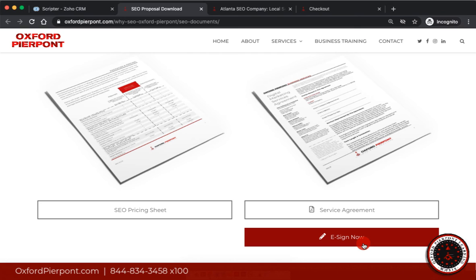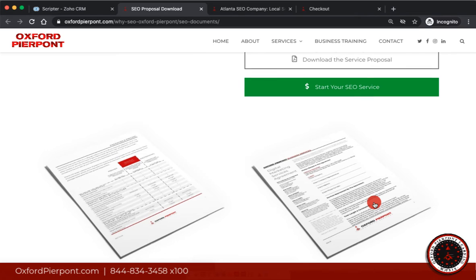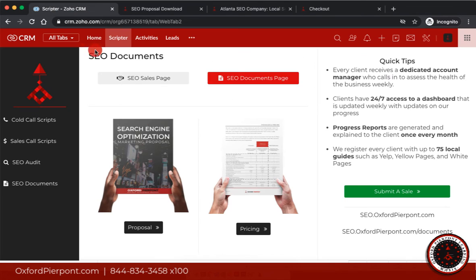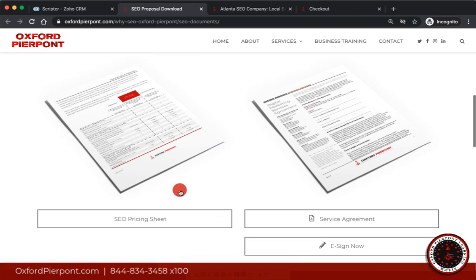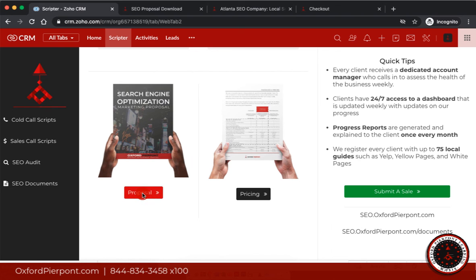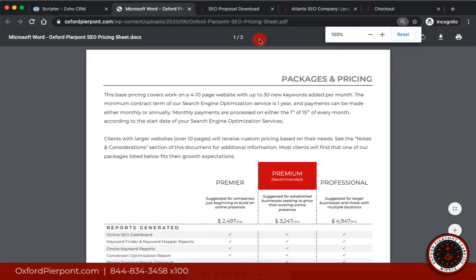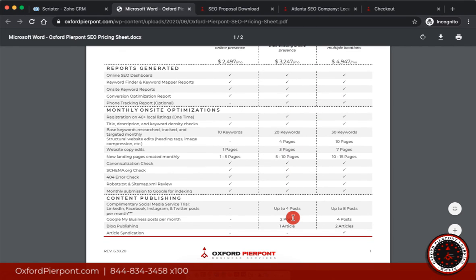Now that's not typically something you guys would have to deal with. That is the sales coordinator's job, but the button is still here, just so that you can see everything and see how everything works. And that's it. And then of course you've got your links to the proposal and pricing sheets individually. Now they are right here, so you've got the proposal and you've got the pricing sheet, but the same buttons are again right here. So we can open up the proposal. Let's say that you wanted some quick access to the pricing, you wanted to see what was in each tier. All of that is laid out right here.